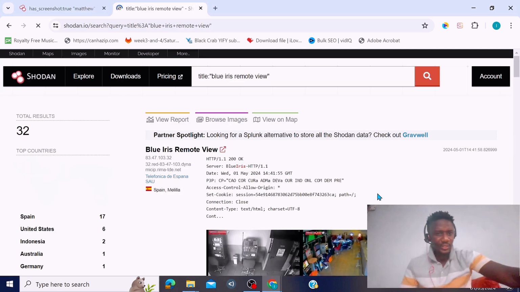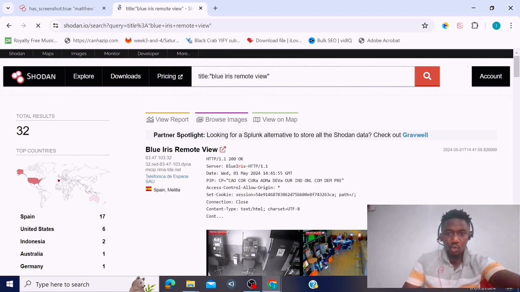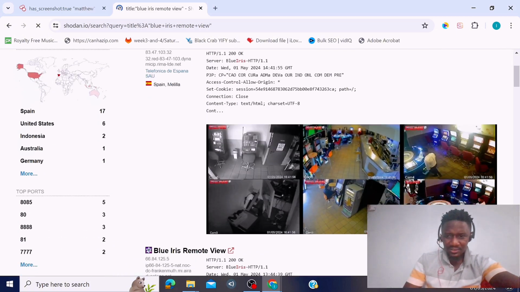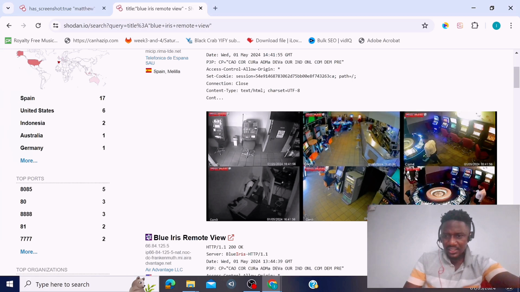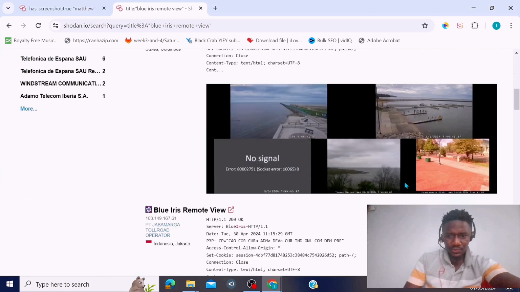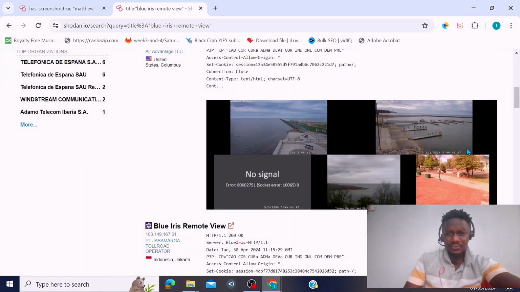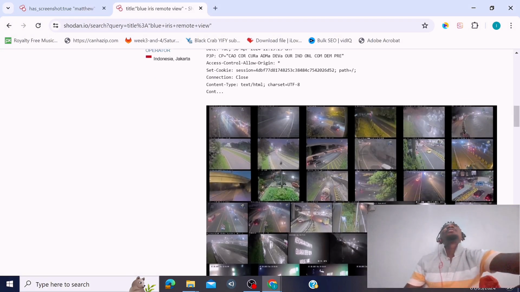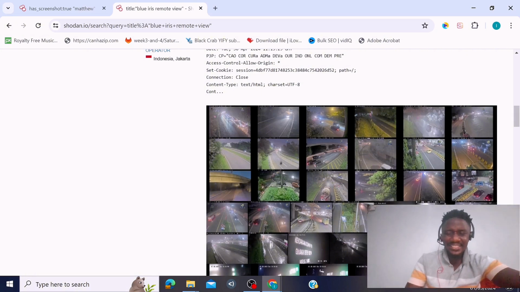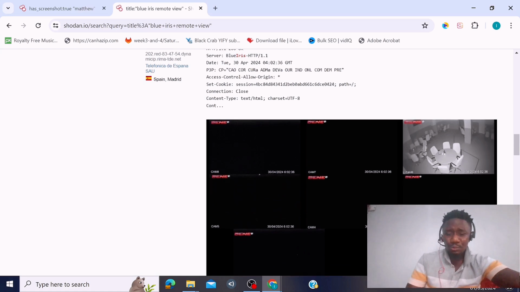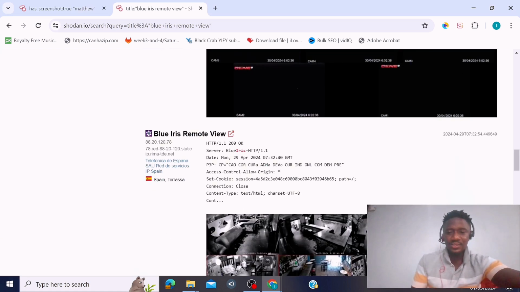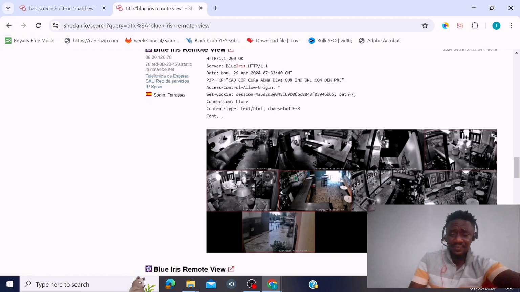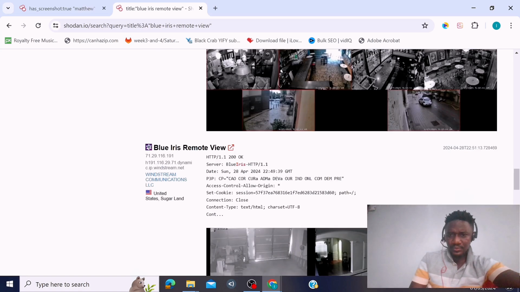So like I mentioned to you, this Blue Iris, you want to Google what they do about their service, and you can see real-time capture. This is inside, this is like a casino. If I scroll down, I mean, you get the view. I don't want to tell you how deep this is. So this is like one website that acts like a central platform for Internet of Things. Anything that can connect to the internet, your phone, your laptop, anything as far as it can connect to the internet, this would bring information on it, especially if it's not masked, and if the camera ports are not closed.